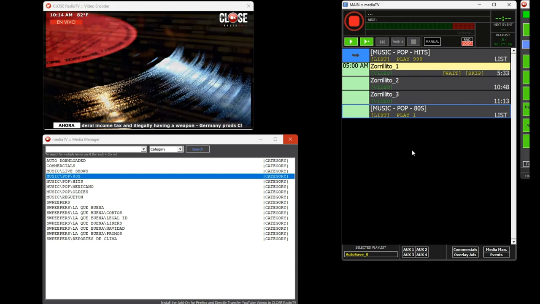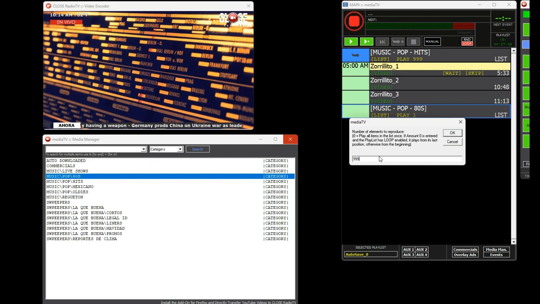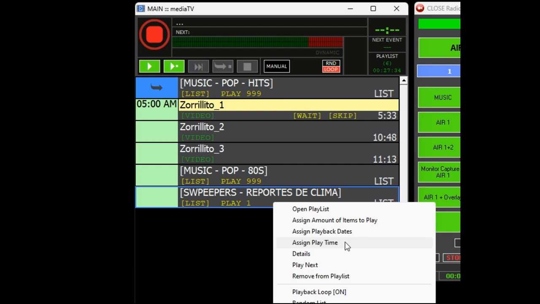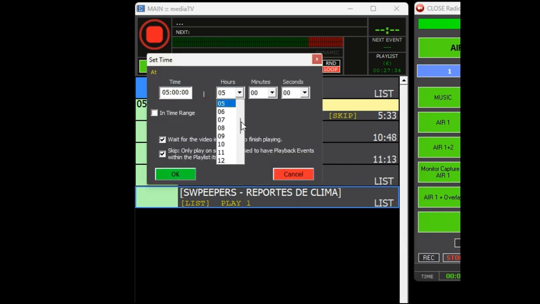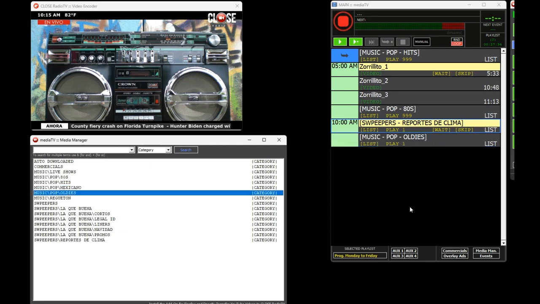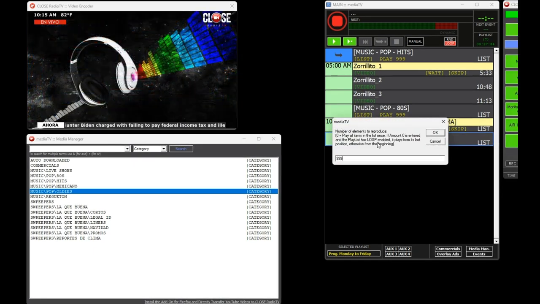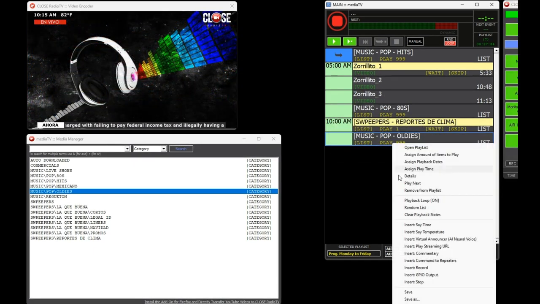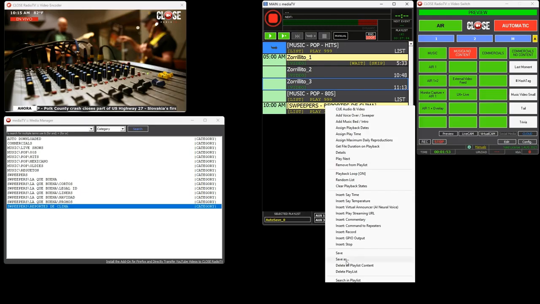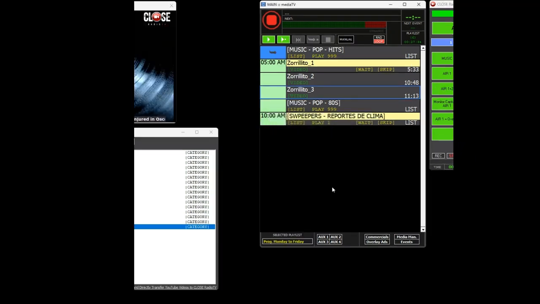Now, we will add another music category at the end of the show, with no specific start time, to play indefinitely. Next, we will add a weather report, which we want to play at a specific time. We will continue building the schedule for the day, and finally, we will add one last music category to play for the rest of the day. It's important to note that this is just a short example and does not represent a complete daily schedule for a radio station. We will save this playlist with the station's programming under the name Monday to Friday program.